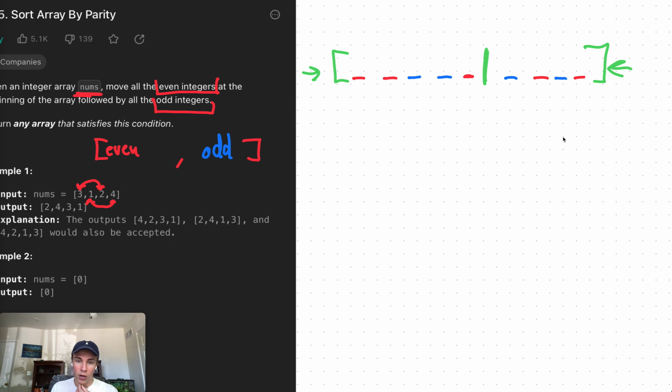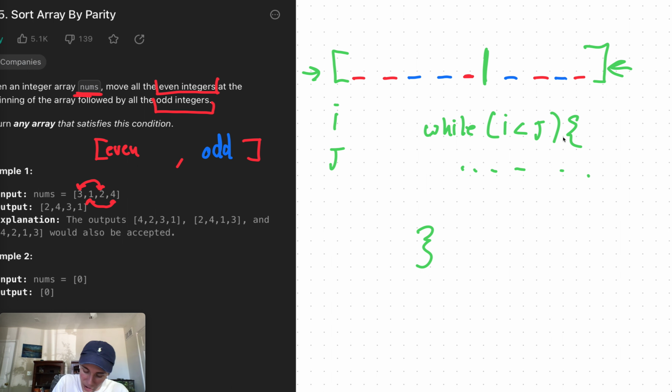Just having 2 pointers. Let's have i equaling the left pointer and j equaling the right pointer, and we could do something like while i is less than j, we would have some logic in here that maybe goes, the left pointer here goes one at a time.